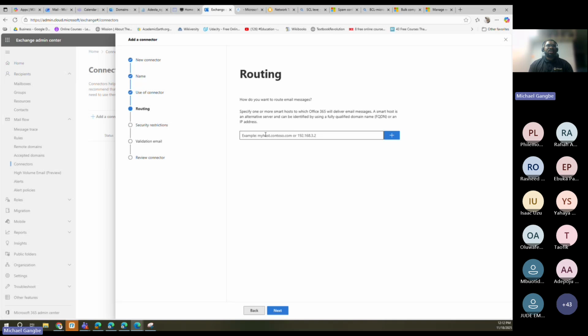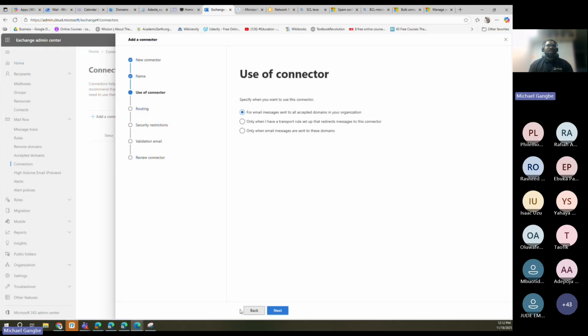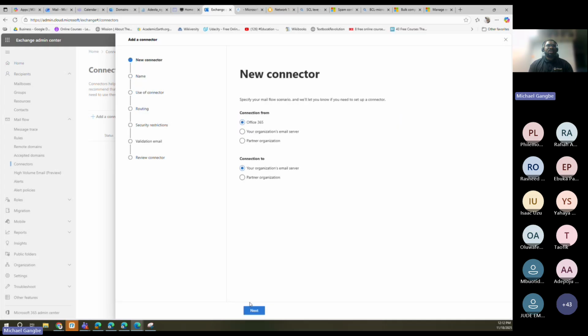Then if you want to test that this is working, this is where we go back to message trace again. Once you send your email, you go and do the trace and see if it's going through that server. So that is when you know it is functioning. Maybe the function of the service is to ensure that no spam or phishing links are being sent and all of that. So it will properly manage all of that information. Do you guys understand?